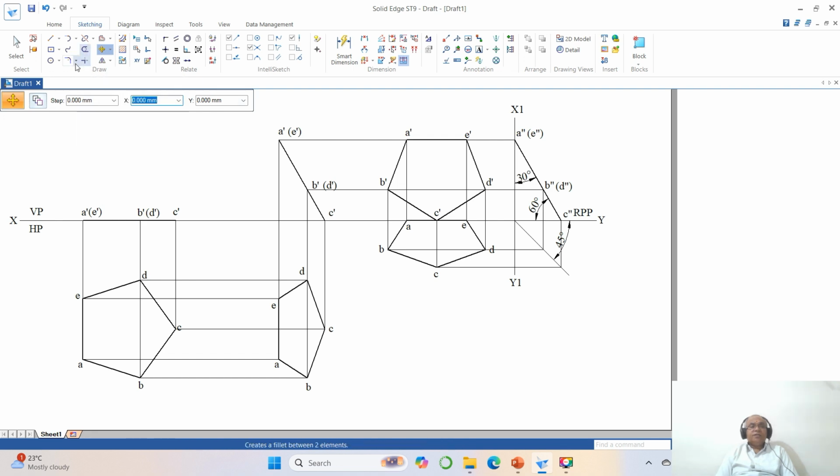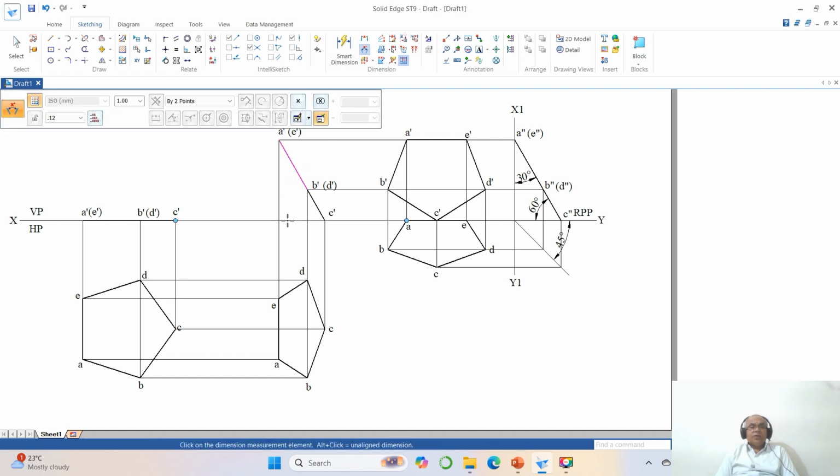So the meaning is, I will just go to angle between, select between these two. Whatever the HP inclination is, the same thing you want to get here. So it's 60 degrees. And the corner is resting on HP and the side opposite the corner is on VP. And then the surface's inclination is with respect to HP.